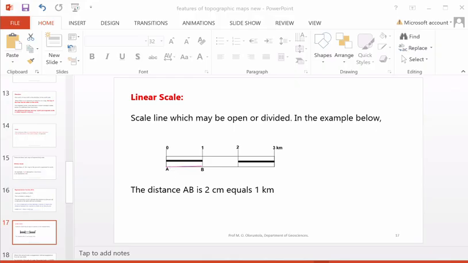Now, for the purpose of work, I have to measure the line using a unit. So if I measure between A and B to be 2 centimeters, what it means is that 2 centimeters represents 1 kilometer. That's all. And so by that measurement, look at this one now. By that, I have converted it to what? To written scale. By the time you take that measurement, you understand what it means in written scale.